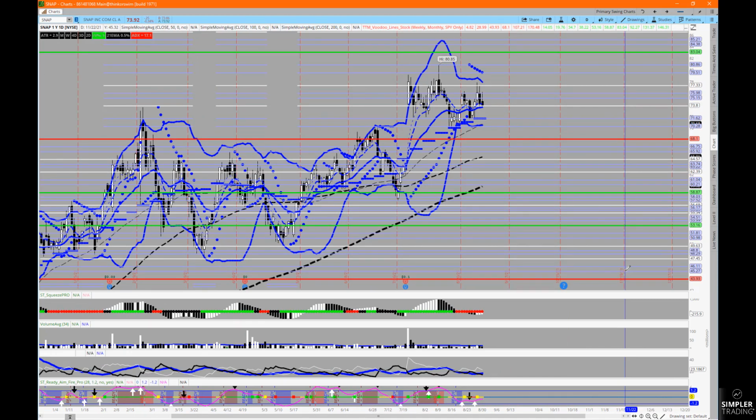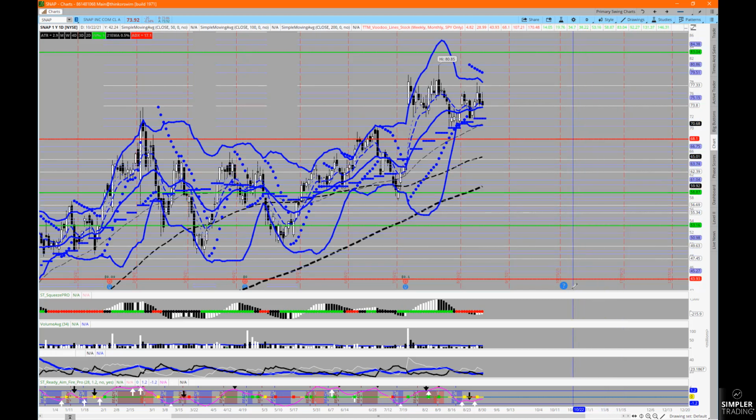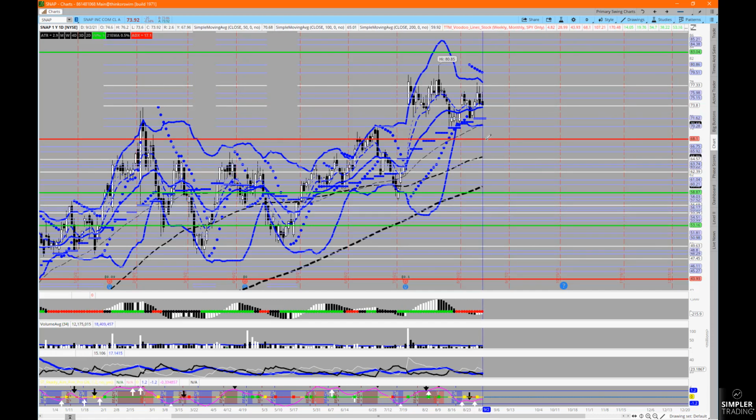By going out into November, it'll feel like a bit of overkill, right? It's going to be a little bit more of a debit to fork out if you are buying calls. But by going this far out, the rising implied volatility that accompanies the earnings will help combat the theta decay. So I like the idea of buying this at 74. I like the idea of buying it at 70. And then if we got down into 68, I would really want to see that level hold.